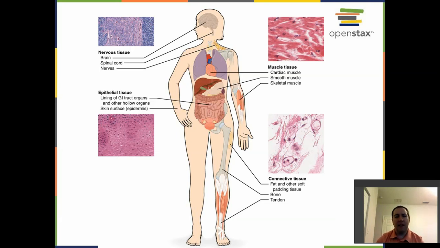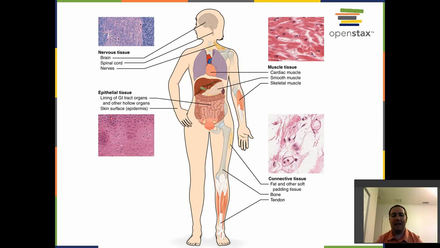Both the outside surface, like our skin, which is mostly epithelial tissue, but it's also going to line the inside of our body. Think about the inside of our chest. There's open space there. And if you have open space, whether it is outside or inside of our body, it is going to be lined by epithelial tissue.